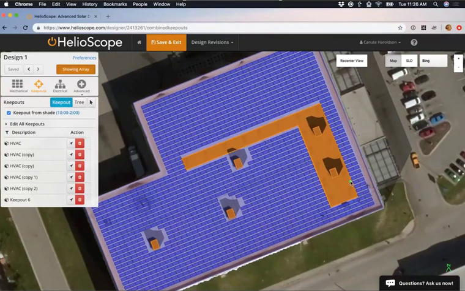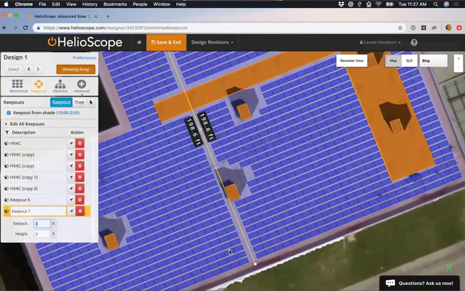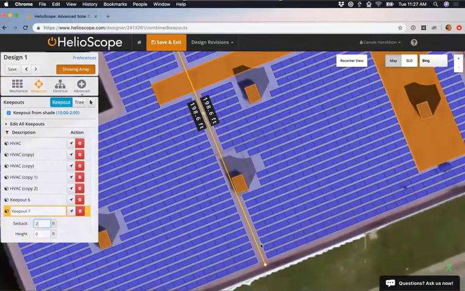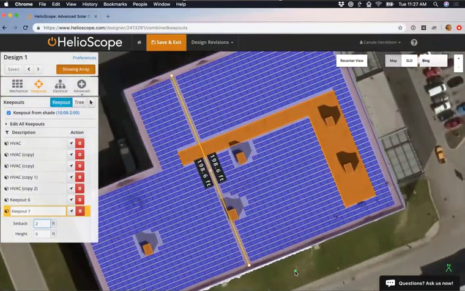Now to start off, let's add in that north-south access path. So I'm just going to click up here and then double click down here to create what we call a straight line keep out. So this is just a straight line all the way across our roof. But let's say we want this to be a 4-foot access path. I'm going to make sure that no modules are placed there. Well, I can give myself a setback of 2 feet. So that's 2 feet on either side. And now I know that I have this absolute 4-foot access path all the way across the rooftop.